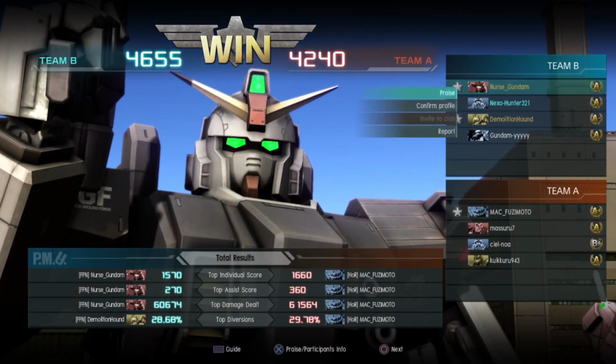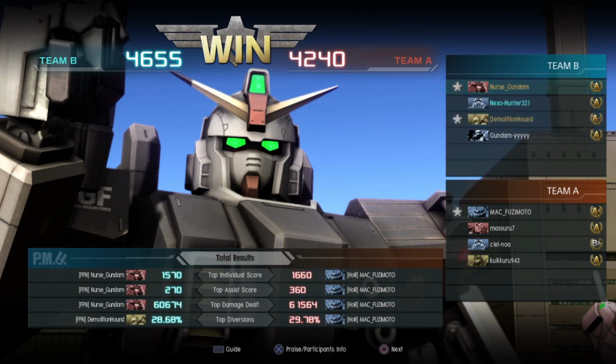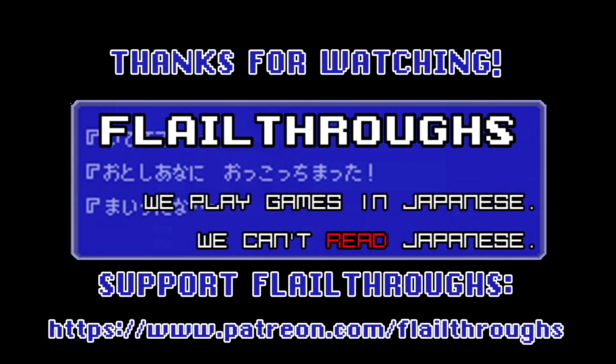Let's see. Nurse Gundam took the top with the Jim Striker, 1570, 270, 60,000 damage. And 31,000, 3 and 1. And yeah, definitely some good team play here. So now let's take a look at our second match for the day.